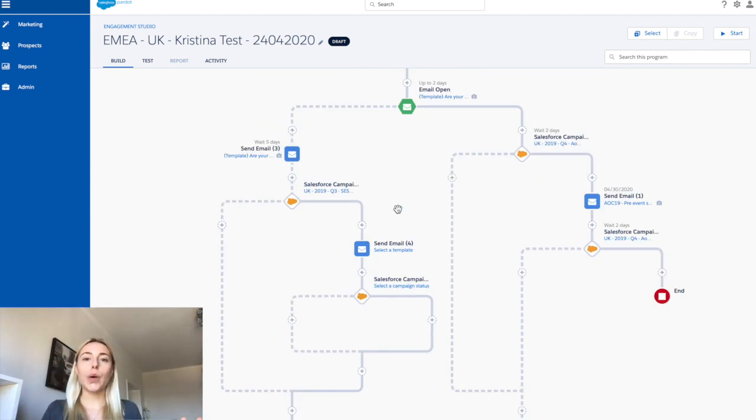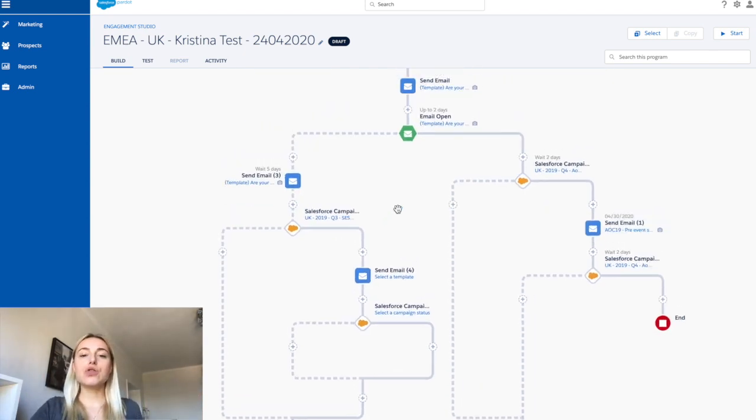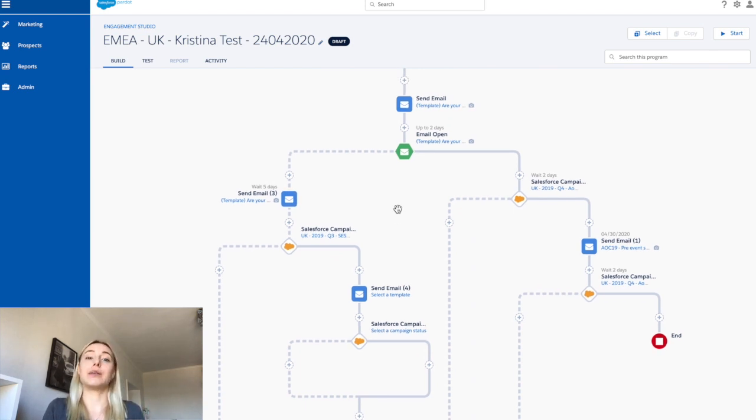Technically this can become a very big program. If we are organizing an event, usually we would send out a first invitation 1 month or 2 months in advance, and then we would have multiple flows. I usually believe we can send an invitation, let's say 3 times, 3 weeks in a row, based on the GDPR, if they did not open the first and the second one. And if they did not open our invitation email 3 times in a row, let's finish and end the program for them, the same way as here.